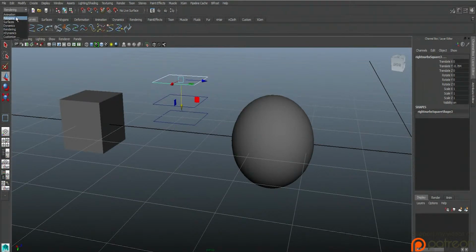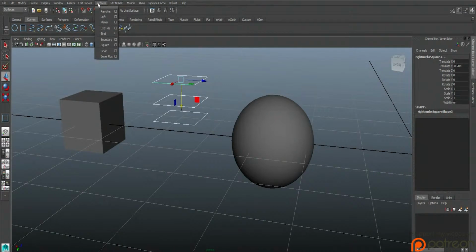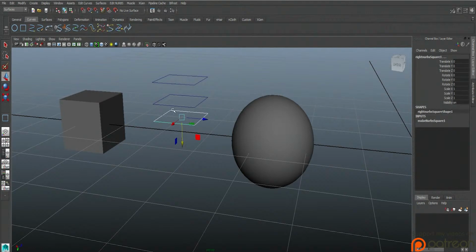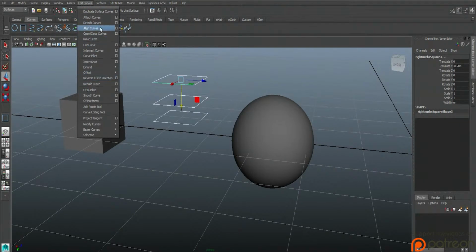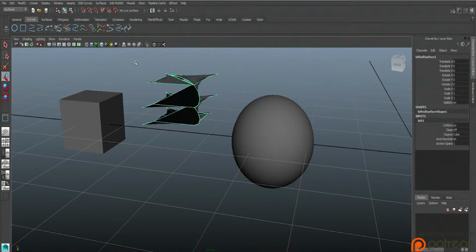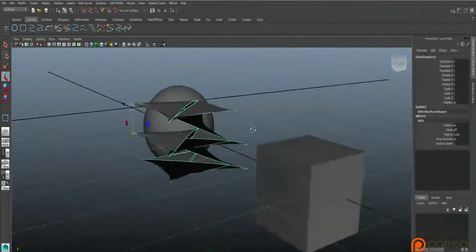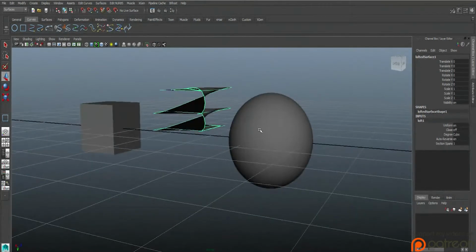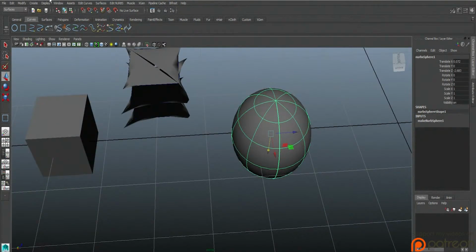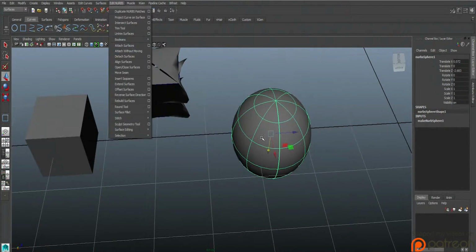and then what we could do is go into surfaces. We could do something, where is that? Surfaces, and what we could do is a loft. Not really the prettiest loft. I might be selecting them in the wrong order, but we'll go over that later. So this is the toolbar for the surfaces.